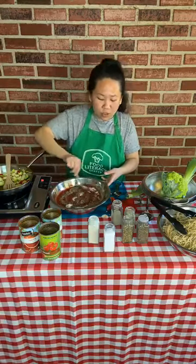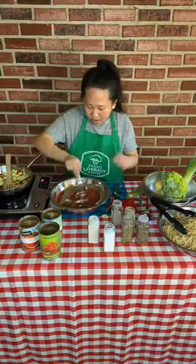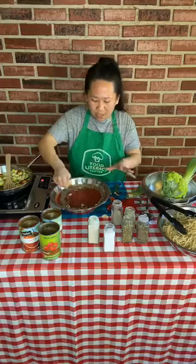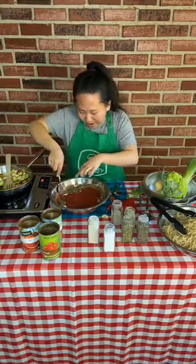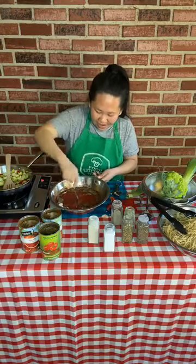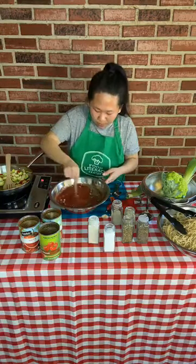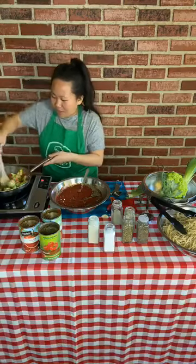Looks beautiful. Make sure that all of the spices get everywhere from the top to the bottom of your tomato sauce. Make sure you have diced tomato all over as well so that it's a good mix. You see here, all of my oregano and my basil are over here, so I gotta scoop that and mix it up over here. And all of my onion powder is here, so I gotta mix that up too. And I gotta go back here to finish stirring my vegetable.